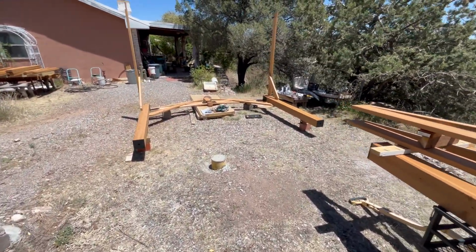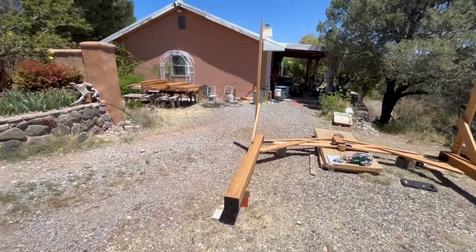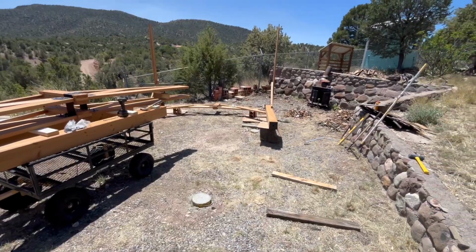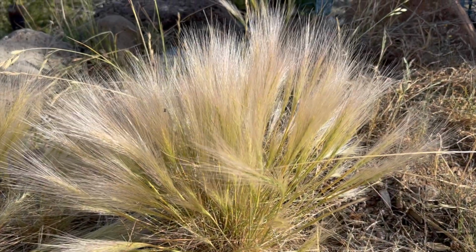It's supposed to get kind of crazy windy this afternoon, so I think I'll maybe be knocking off here in a little bit. If it gets too nuts, I don't want to be having things blowing away on me. Anywho, that's where we're at.